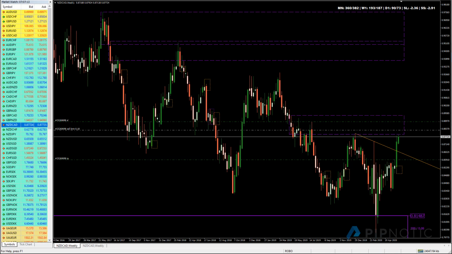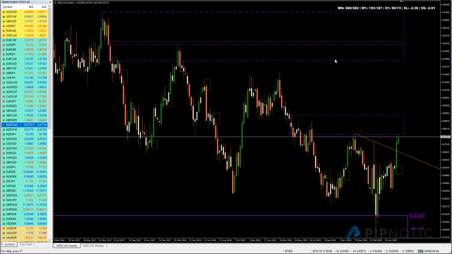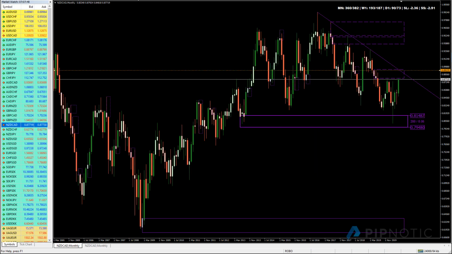So if we go to the weekly, maybe we can see a bit of clarity. I'm just going to remove this now so we can have a look. You can see here that we are moving deeper into this area here. Notice within this area we have something which I like. I can already see it around this price area here. This looks pretty interesting because price sat on the area. We tried to move through it. We sat on it for a while. We managed to trade through it. The slingshot was pulled back, and then we departed from that area there. So this is a pretty interesting area. Yeah, that looks pretty interesting there.